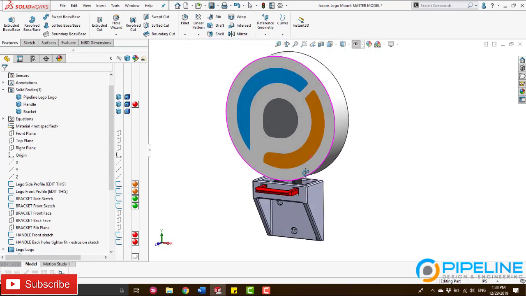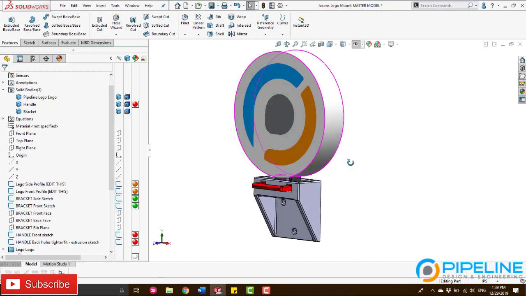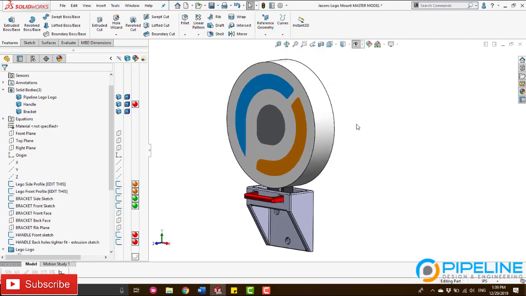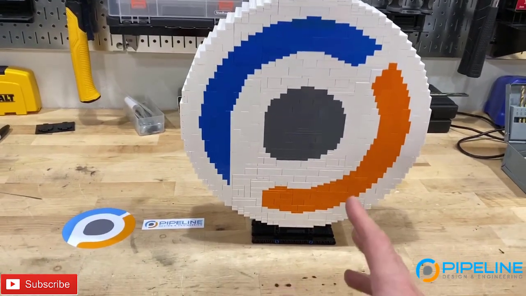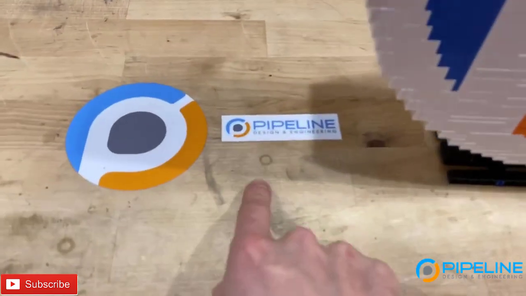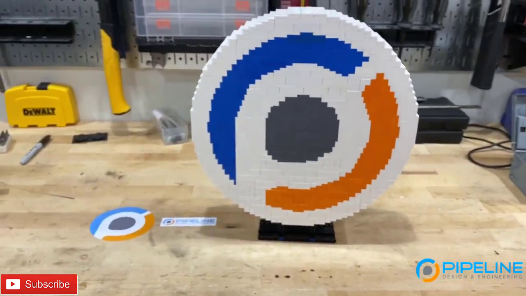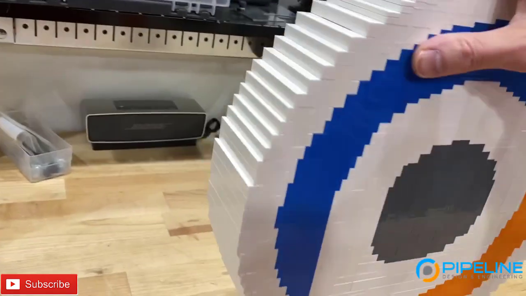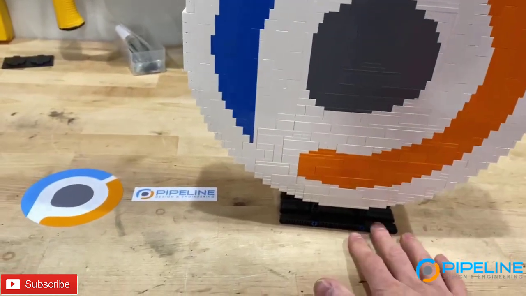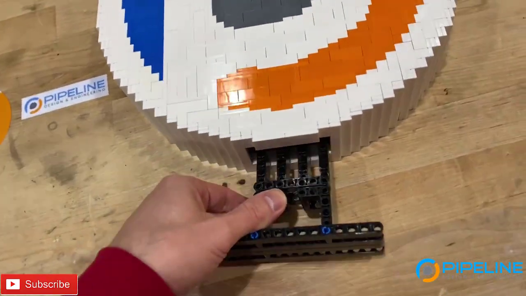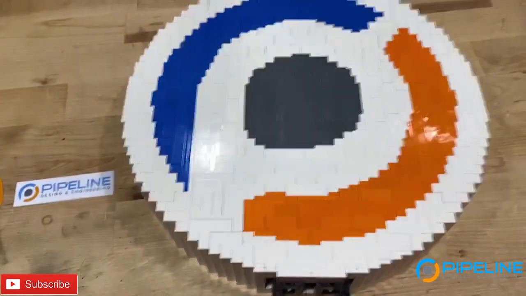But before we dive into that, how about we look at this item? What is this item that we're actually looking at right now? If you don't care about that, you can just skip the next minute. So you may have asked yourself, what is that big white logo in our CAD model? This is our company logo, Pipeline Design and Engineering, as you guys know. And we make medical device test fixtures. So here's our logo made of Legos. One of our very talented engineers made this logo as a gift, and it has a stand. The Lego stand is inserted inside the Lego logo, and that's how it holds it.